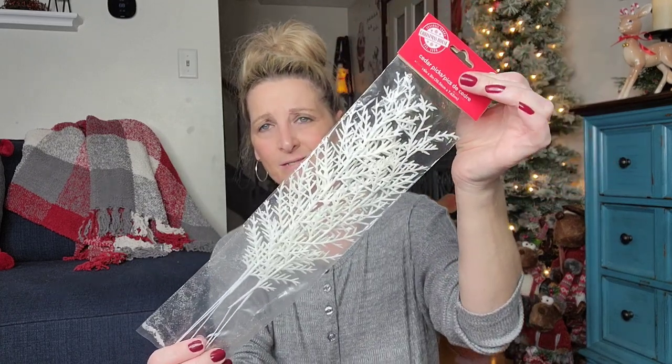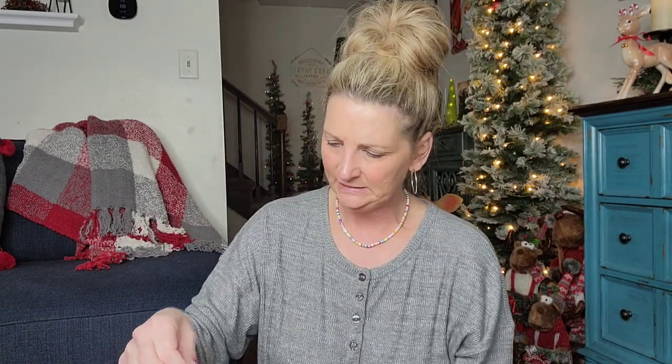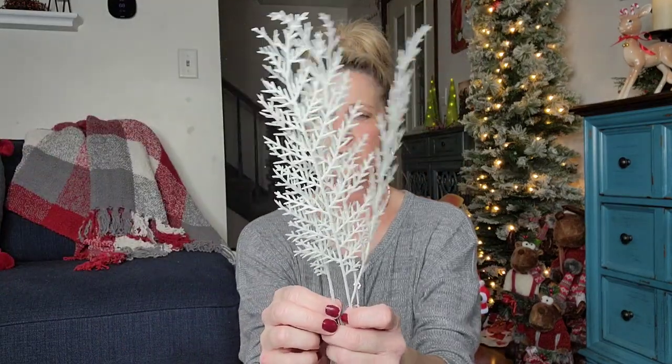And they have these really cool picks. They're cedar picks, 14 inch by 3 inch. You get 5 per pack. They have it in white, gold, silver, red, and green. And I do believe they have glitter on them. Yep, they do. But this is what they look like.